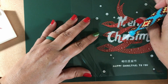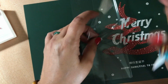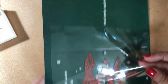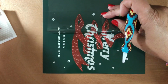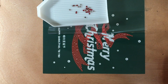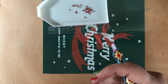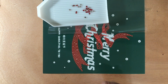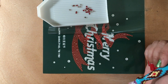As soon as I can get the plastic up, we'll get up and running. Hopefully I can keep this in video frame, because even with my diamond paintings, I do flip it around as I go to keep the part that I'm working on close to me. So, okay, we're working with number 1.